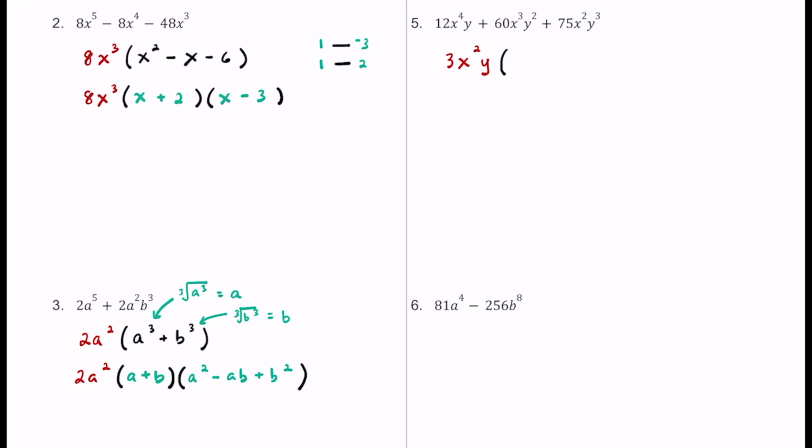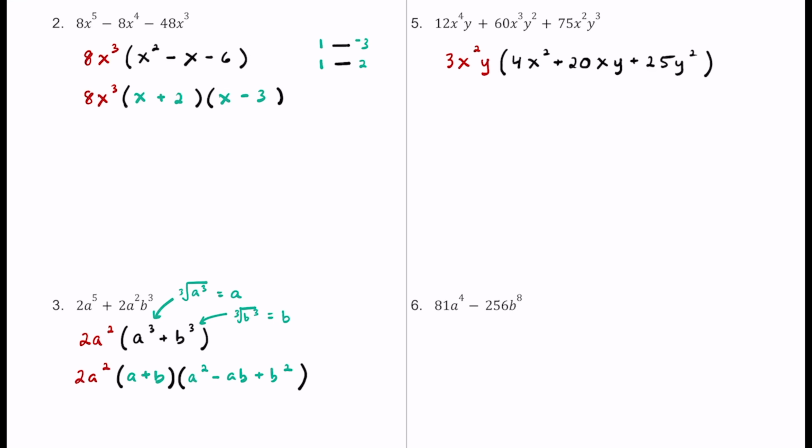If we factor that out, what are we left with? I think we have 4x to the 2nd power, then plus 20xy. And then finally we're going to have plus 25, and I think it's just going to be y squared at the end. Now this 3x squared y is done in front, this monomial. However, inside here we do have a trinomial that I believe can be factored, and I think this is another special case. So notice this pattern that I'm going to show you about the special case here, right?